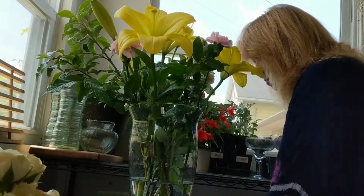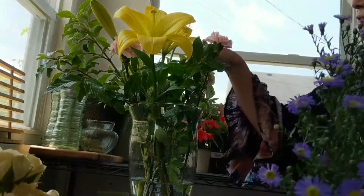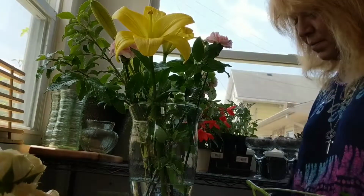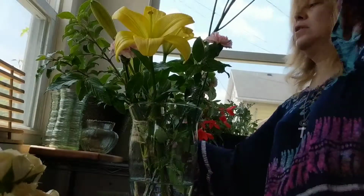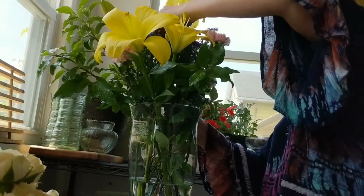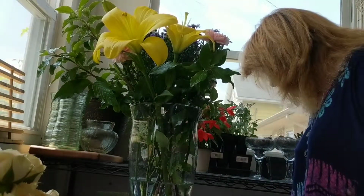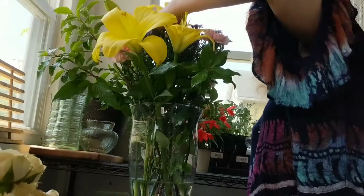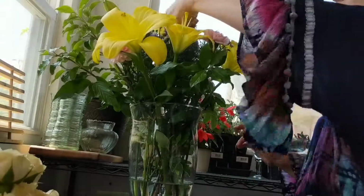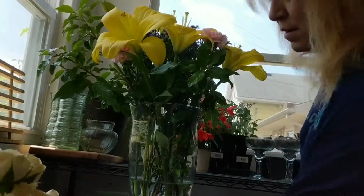So I'm going to put in my aster now. A lot of times you put this in at the end, but I don't want to add any more foliage. I want it to be mostly flowers. So I'm going to use my aster for this purpose. That adds that bulk to the arrangement without putting in too many more greens. And again, I'm going to give it a snip before I put it in, so that there's no chance for air bubbles to get into that and prevent it from drinking. And we're going to need more asters, but we're going to hold off until I get some more of my other flowers in here that I want.